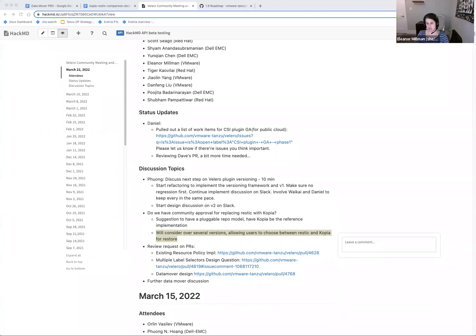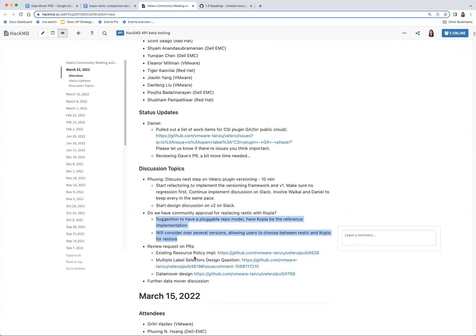Now, I just want to pause and ask a question because I want to be cognizant of the other things we want to do today. Do we feel like we have enough agreement for whomever on the team will be working on Copia a bit more to move forward, think more about a design, and, obviously I should think about this too, requirements for users? Basically, do we want to discuss more today, or do we feel like we've covered major objections? We've called out 2 good points, which is the pluggable repo model and backwards compatibility, and then maybe we can come back to this in a couple weeks and dive deeper once we've done some more designing. I guess the question is, do we know enough to do next steps thinking about these, or do we need to dive deeper on this discussion today?